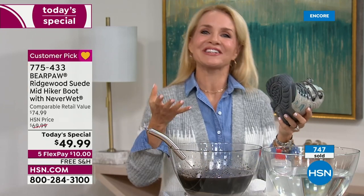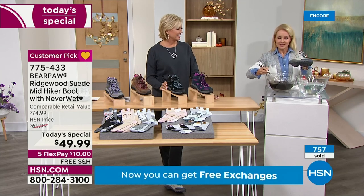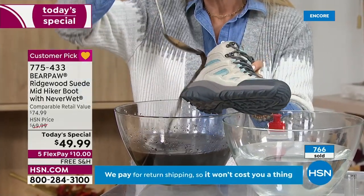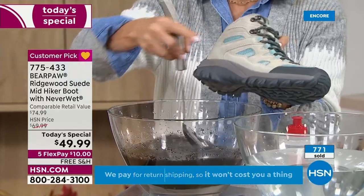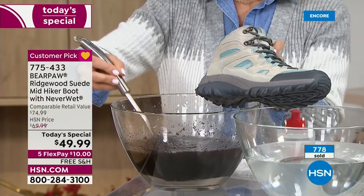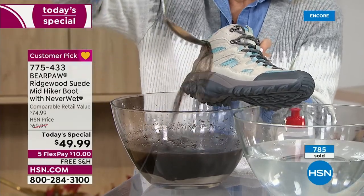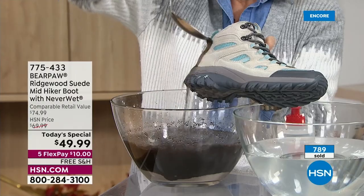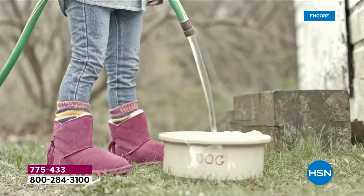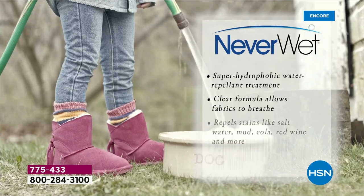But he still does flag football on Saturday, so it's wet and tall grass and all of that. Okay, so I'm going to take this, and I've made this big mud bath, and these have been treated with Never Wet technology. I chose the lighter color, the Lunar Rock, so you can see I'm pouring mud where all this suede is. So the suede has been treated. This is genuine, sustainable cow suede treated with Never Wet technology. So when you're walking on those paths and you're stepping in those mud puddles, look at that. This is the lightest color that we have. And it's not getting dirty and it's not getting wet. So that is going to allow you to have your boots, just like Callie, she said hers are 9 years old at $200. You can have yours 9 years from now and tell the story of $49.99.